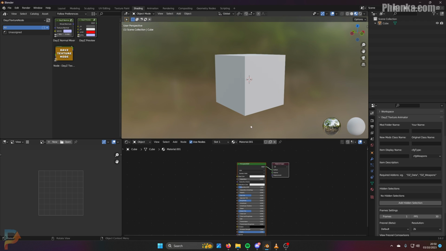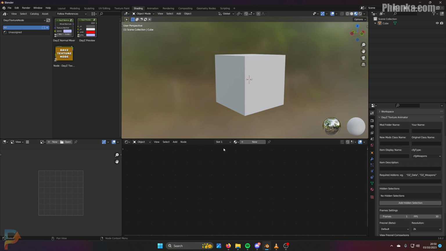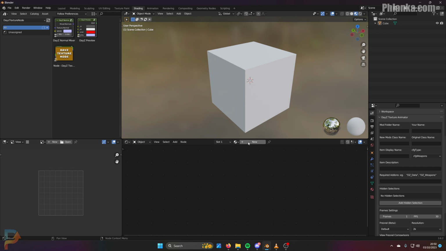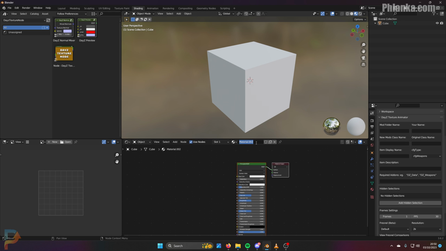So there's a material on there now. But if you already have a material on here, you can just click on the cross and it will remove any materials on there. So anyway, we'll click new material. We're going to name this one honeycomb. You can leave it as honeycomb, but it won't work.